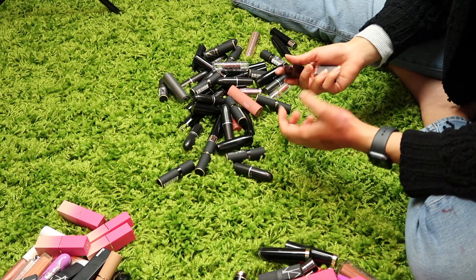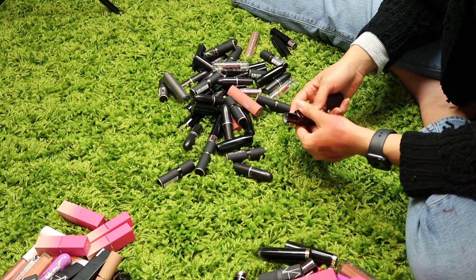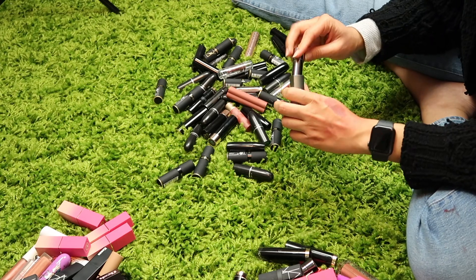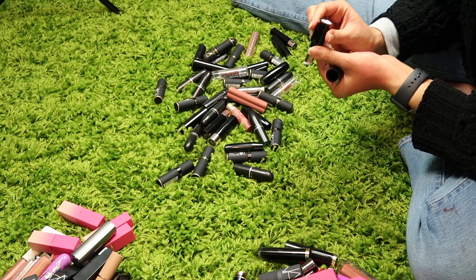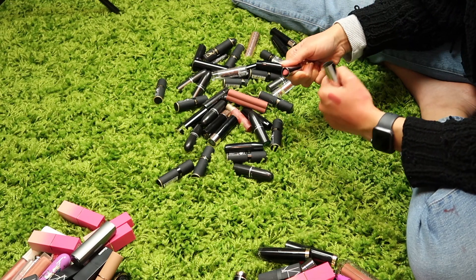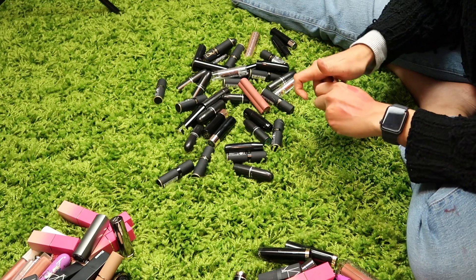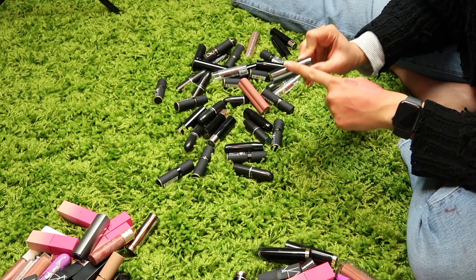This is a Flesh lipstick — oh, that color is so beautiful. I'm hungry, that color is so pretty. I shouldn't keep it, I just shouldn't keep it, there's no reason for me to have it. This is another Well People lip product in the shade Let It Go — I don't like that shade, getting rid of it. This is another Revlon Super Lustrous Glass Shine lipstick but the clear one in Sparkling Quartz — I am going to keep it. That other one is a color I really wouldn't wear. I used to love this Too Faced lipstick in the shade Pout About It but that is not how I remembered it looking — getting rid of that. This is a very dry Paracone lipstick — getting rid of it.